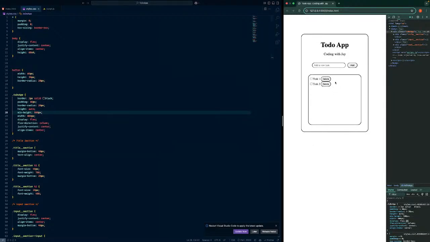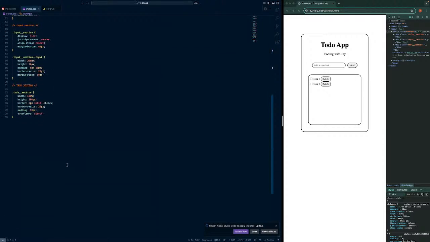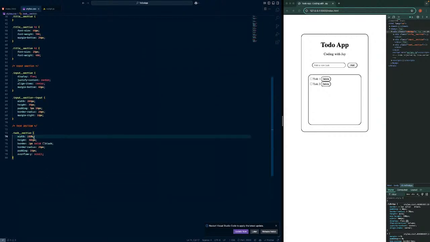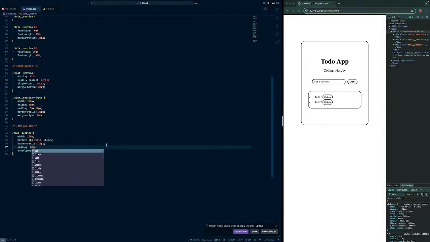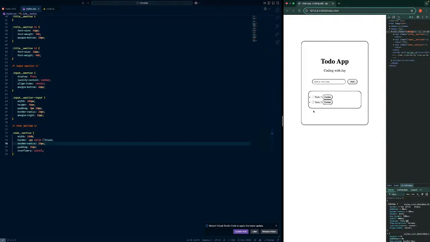There we go. Okay, width, height, 300 pixels. Let's do that so it can grow as it goes. Border 2 pixels solid. Padding, let's do 20 pixels. Overflow, Y scroll.